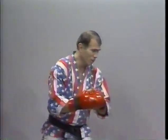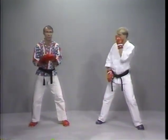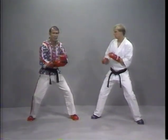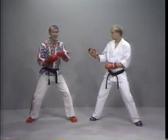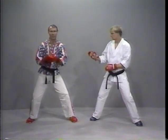Three of the most important aspects of sparring are timing, distancing, and footwork. What I'd like to do with Rob, first of all, is demonstrate a little of this to you. The timing, the distancing, and the footwork. Timing, number one. I want to set my techniques up to where I get him to react. I just don't want to rely on one good shot to get in there. I want to fake him. I want to work my combinations, what we've worked on in tape two, right?